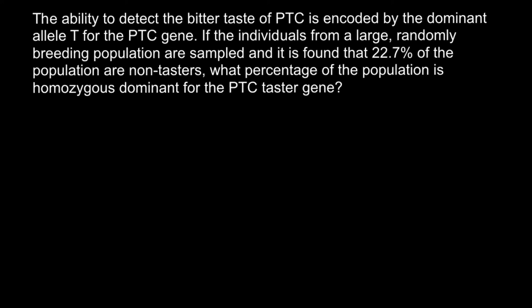Today's problem: the ability to detect the bitter taste of PTC is encoded by the dominant allele T for the PTC gene. If individuals from a large randomly breeding population are sampled and it is found that 22.7% of the population are non-testers, what percentage of the population is homozygous dominant for the PTC tester gene?